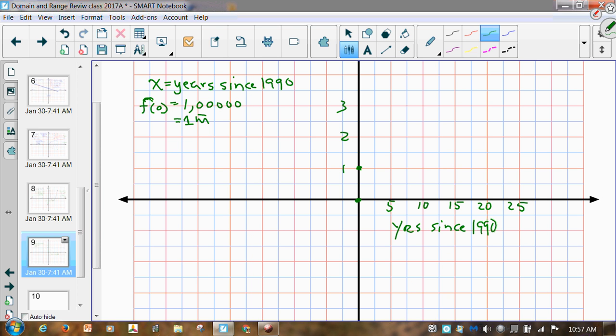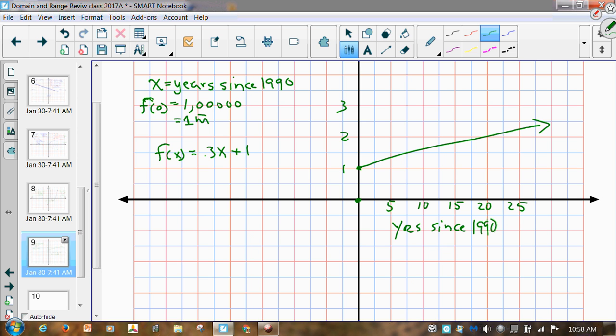So we start here at 1 million people, and let's suppose somebody has actually plotted this population, and they've turned it into an equation, right? And so let's suppose we have f of x equals 0.3x plus the population in 1990 would be 1 million people, okay? And so let's say that the population growth is doing this, and as far as we know, the population is going to keep on growing, so we would do that.